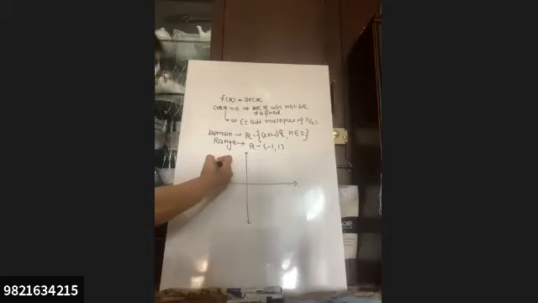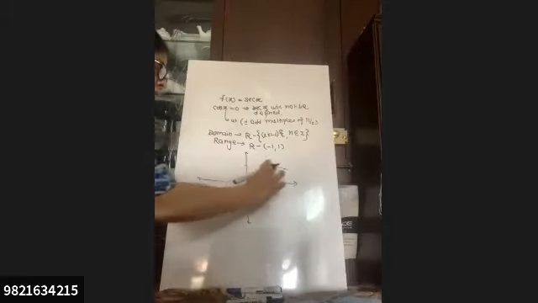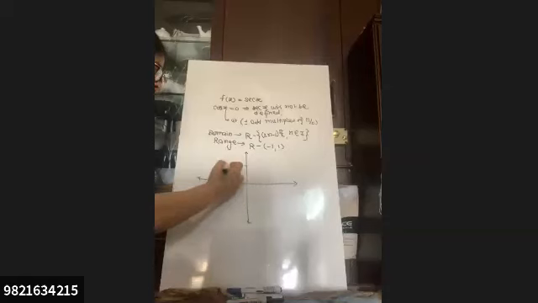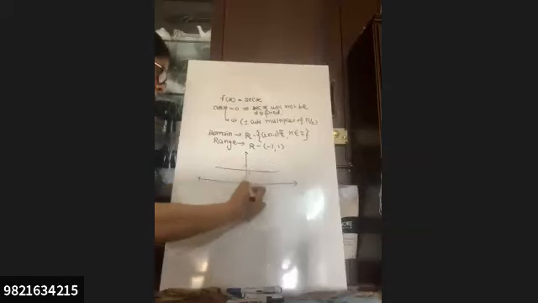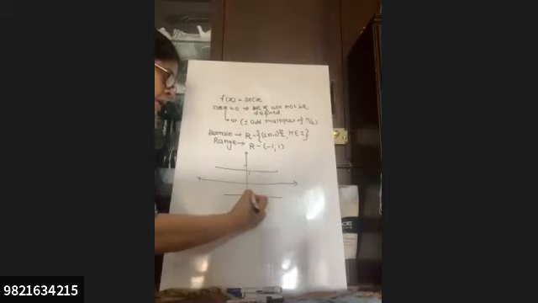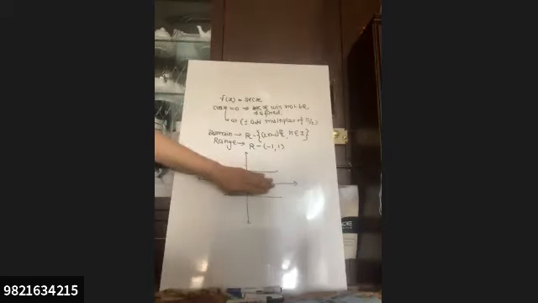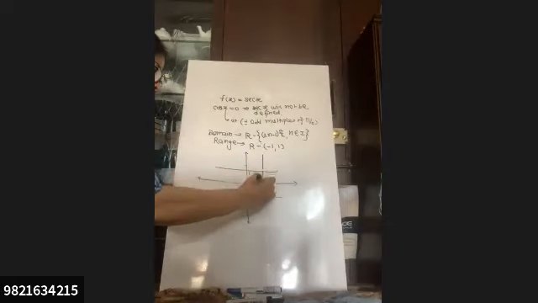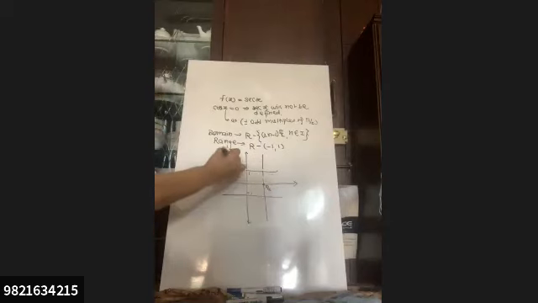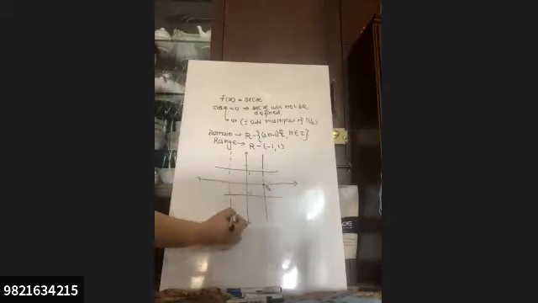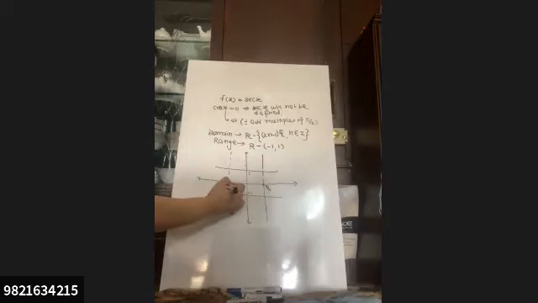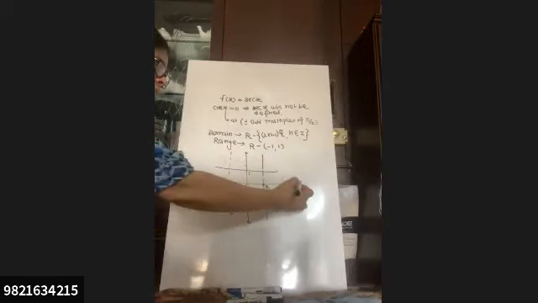Again, this is going to be plus 1. I'll just take it a little down so that this is 1 and this is minus 1. So your graph will not come in between 1 and minus 1. Correct? Now this is at pi by 2. This is at minus pi by 2. This is obviously 0.